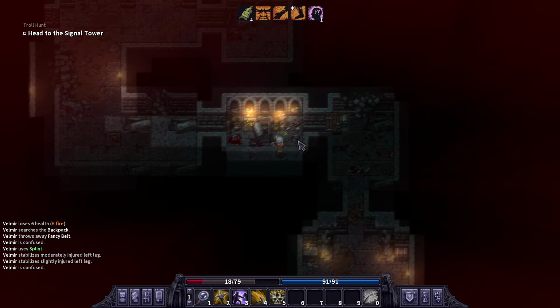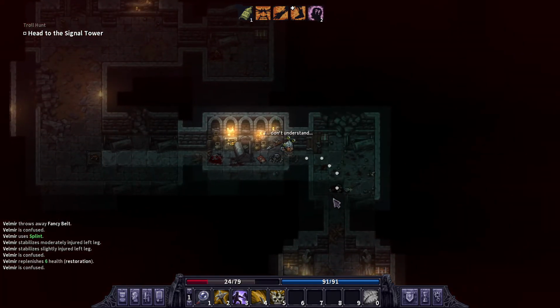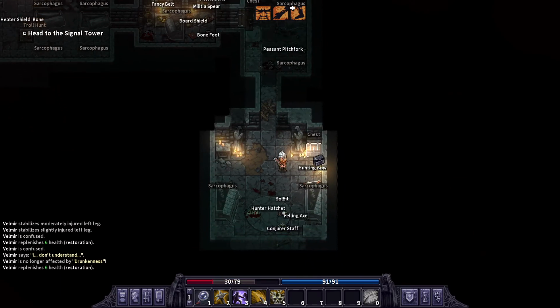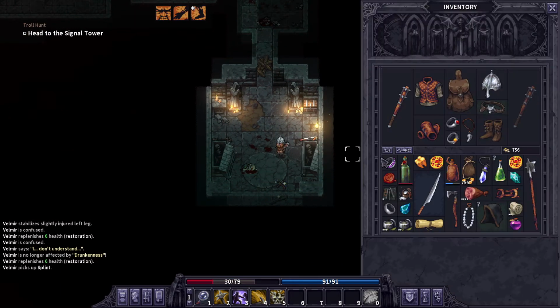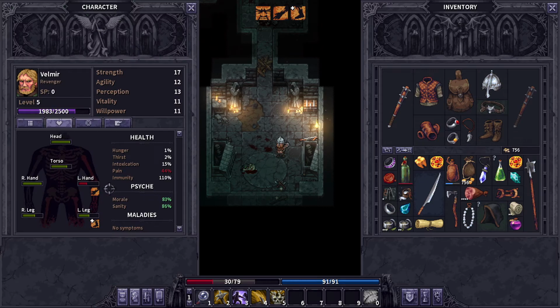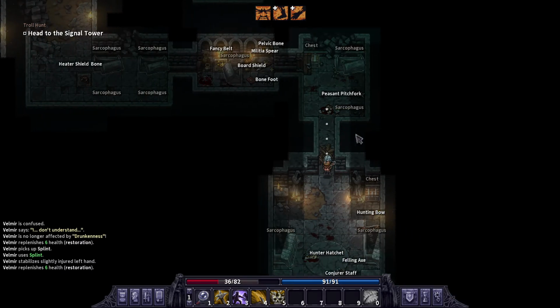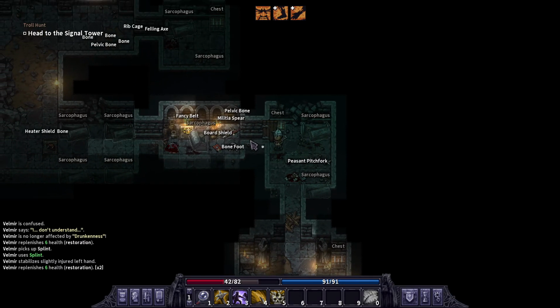Yes, okay, we managed to get away from the trap. What a way to go. Imagine dying to that right after this. That would have been interesting. Okay, now we have no way to deal with injuries. I was going to clear the rest of the dungeon, but now we're not.